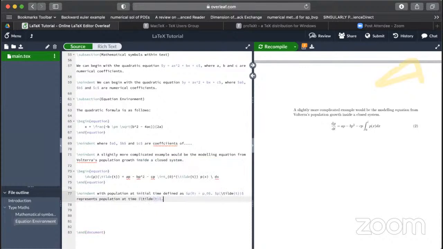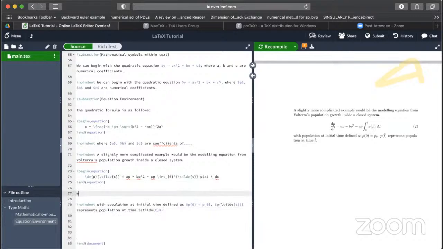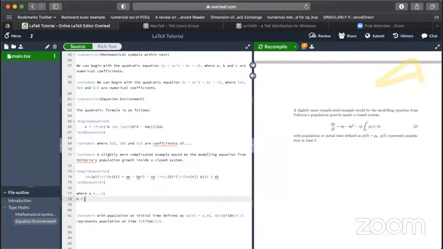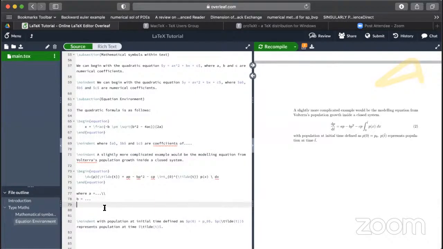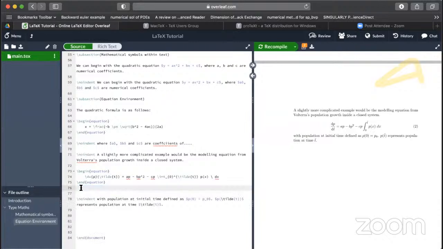Okay, that looks good. So just for the sake of completeness, your equations are going to look like this. It's going to be an equation followed by something, or you're going to define your parameters. That's also easy to do. You can just start doing where a is equal to this, and then get your backslashes, b is equal to this, and so on. You can do that as well. I hope I have an example lined up somewhere where that happens. But anyway, so far so good.